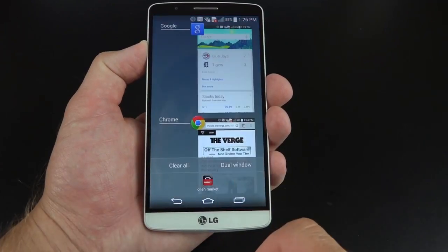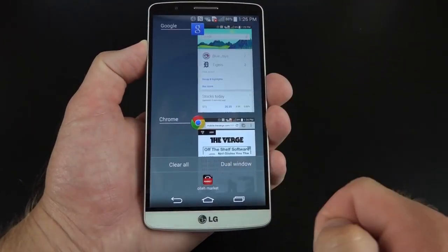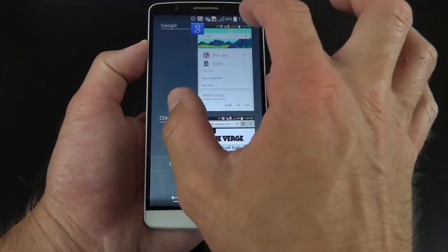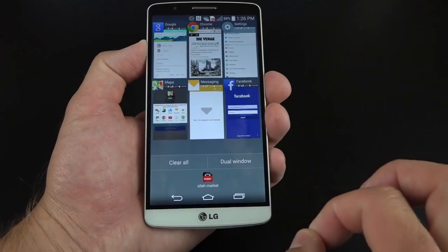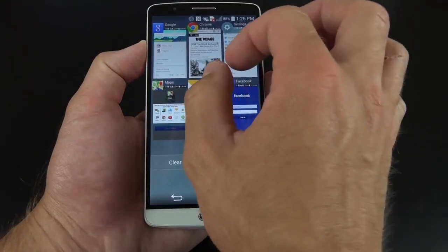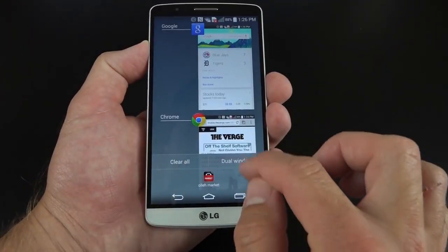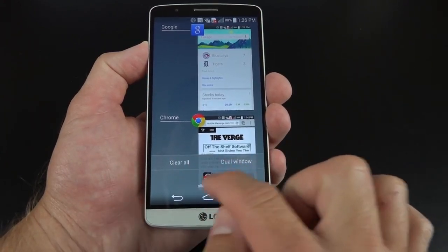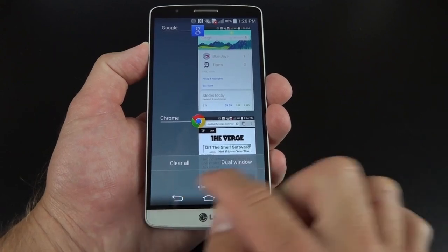Now we also have our recent apps button. So as you can see here, we have a standard array of recent apps, so you can tap on any one of them to launch them, or as you can see here, we can pinch in and out to change the viewer. So we can see this in a tiled view or in a list view. We also have dual window mode, which we can activate, and I'll show you that a bit later. You can clear all. And then we have some other third-party apps that appear in this tray.